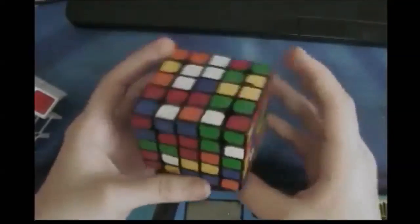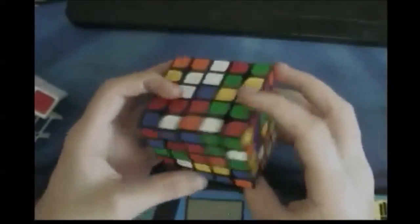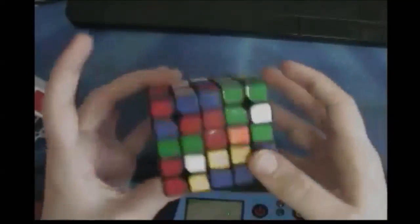Hey everyone, today I'm going to be doing 3 5x5 walkthrough solves. Alright, so for this scramble, what I notice are this, this, and this.